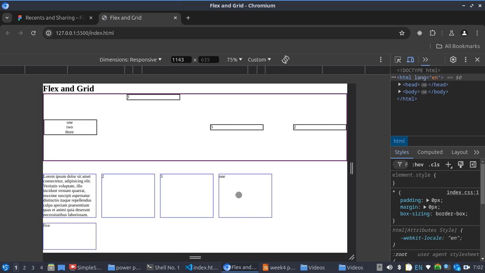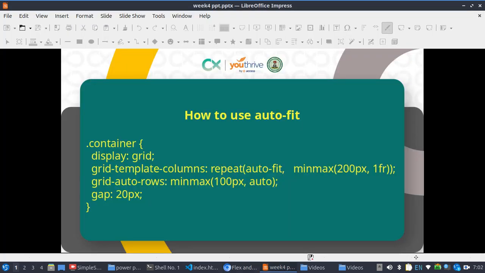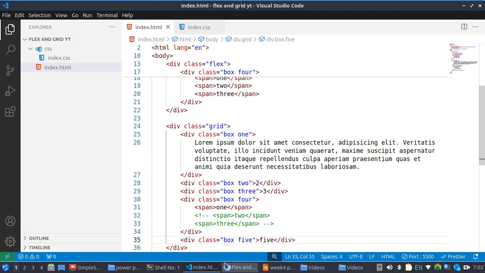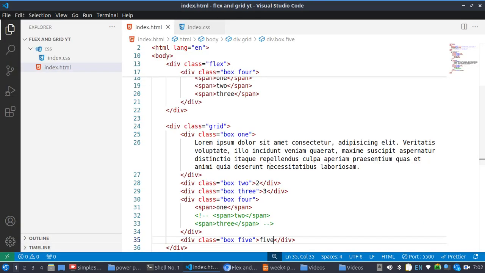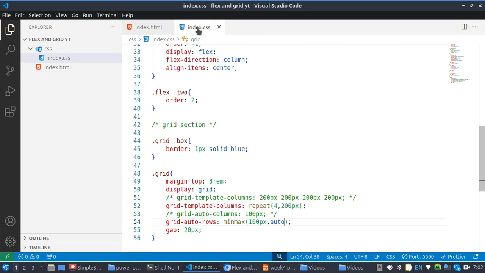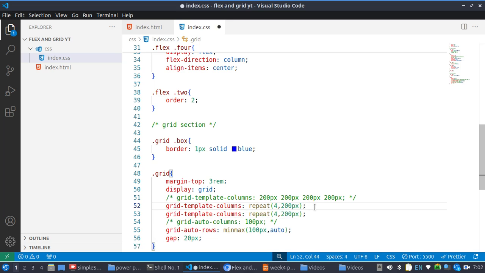So using this auto fit and minMax like this will make the grid easily accommodative. So as long as there is room for it, of course this box can enter here, so it will make room for it. So let's update that. So we'll replace here with, I'll just comment this out for reference purpose.